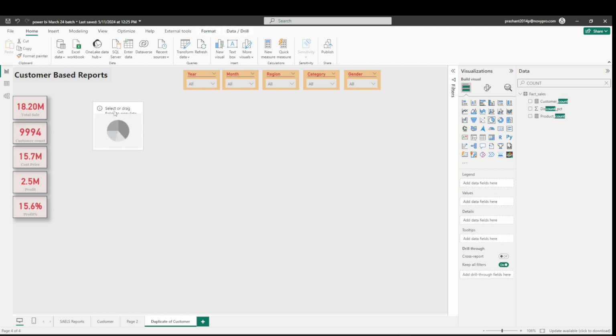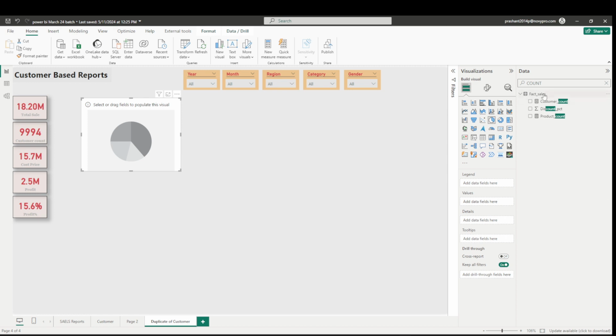Why am I using the pie chart for this? We have a gender column which has two labels, male and female, so basically two categories, and based upon that I want to know the customer count. If there are only two categories, I could develop it with a bar chart also. But as there are only two categories, I want the pie chart, which will give me the percentage plus the total count by gender as well. This is the reason I'm going to use the pie chart over here.